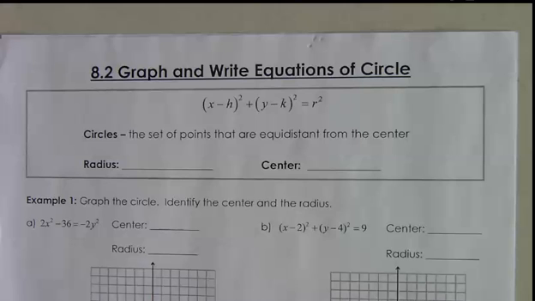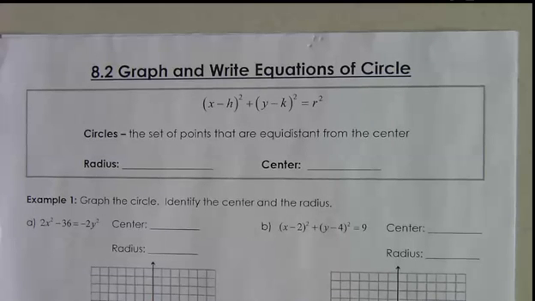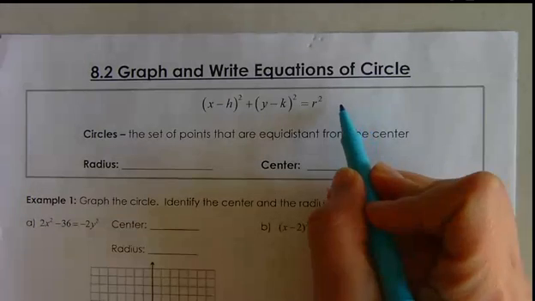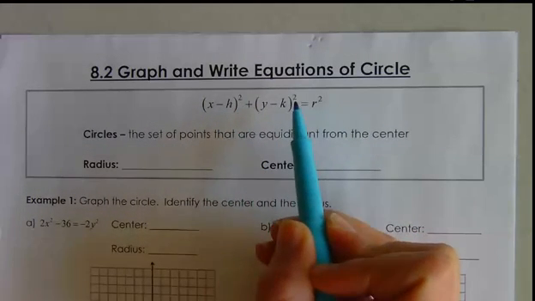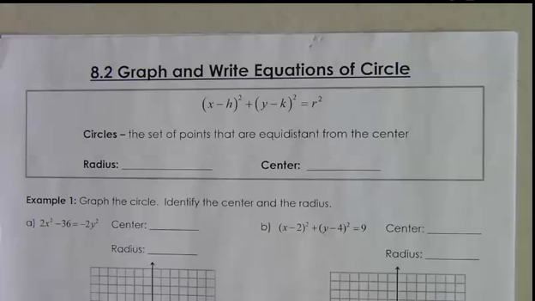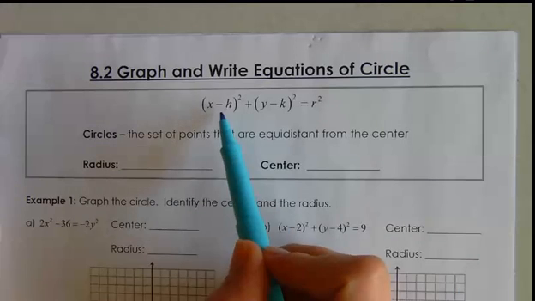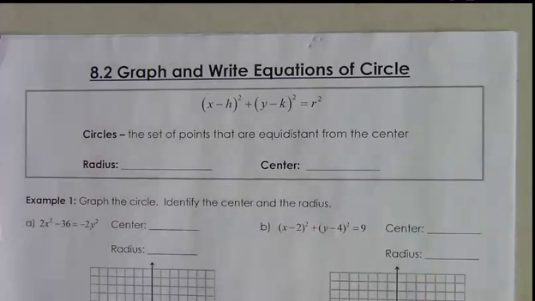All right, so today we're going to talk about circles. We have a formula. This is going to be our conic form that we're talking about. (x - h)^2 + (y - k)^2 = r^2. So circles have two variables squared. The x and the y are both squared. That's different from parabolas because parabolas just had x squared or y squared.